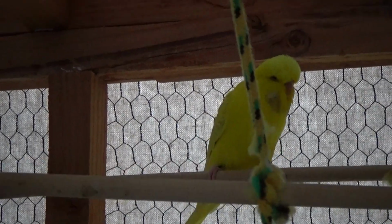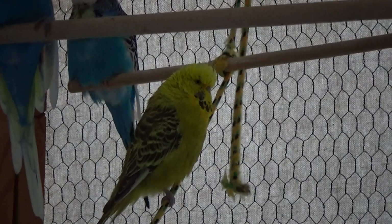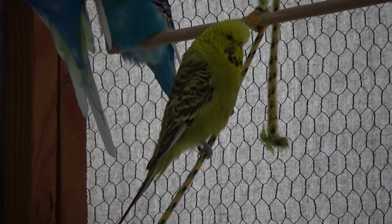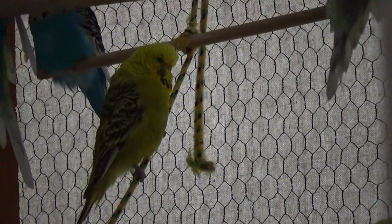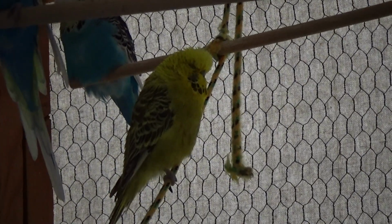And then her children will meet my lacewing line in another pairing that I have. So the other pairing is, now here's Cinnamon. Cinnamon actually, for the very first time since I've had her, developed a brown cere about a week and a half ago, and it went away when I treated her for Giardia. The thing about Cinnamon is she doesn't look good right now. I've checked her, she's breathing fine, she has body condition, but she just doesn't really look very good right now. And her cere has gone completely blue-white.